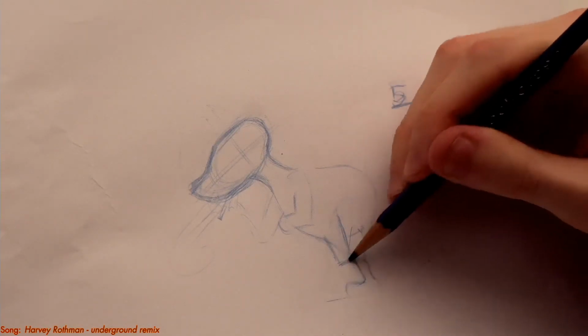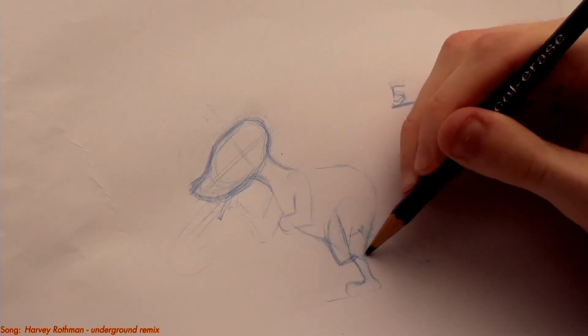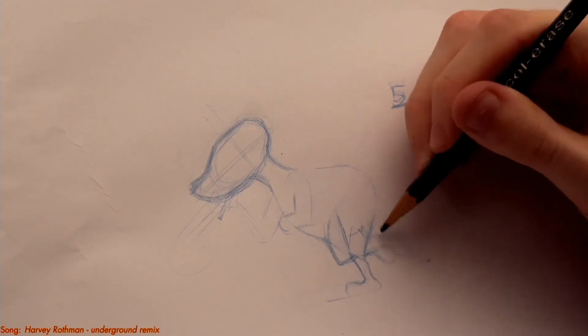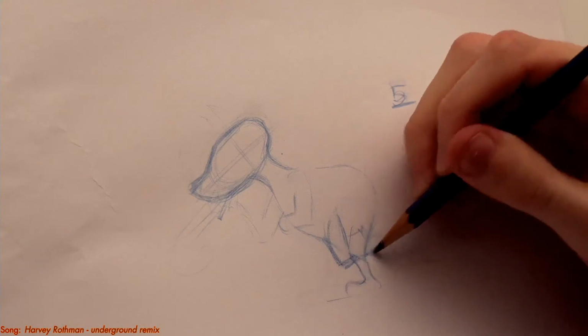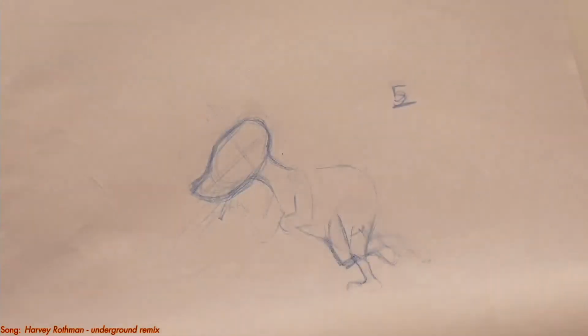Okay, this is actually just becoming more of a traditional kind of passing position. Actually, how's? Ah, right, okay, I got an idea.